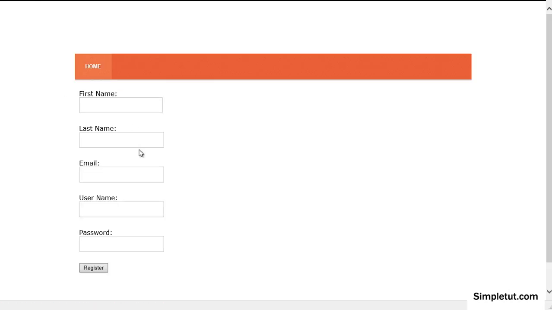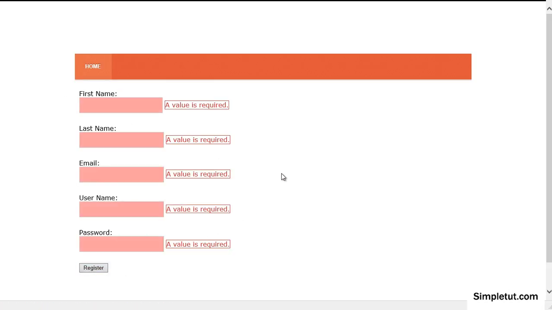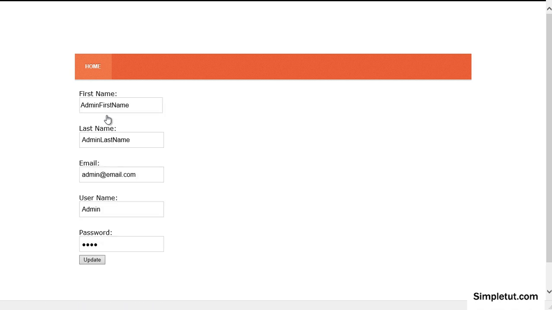Now at this stage, what you should have is a complete registration system, including a registration page, a login page, and of course if I just log in here, you should also have an update page and a logout page, but also an admin section.